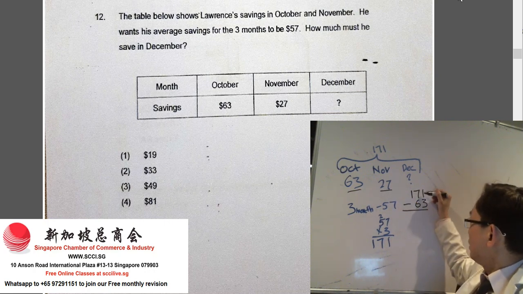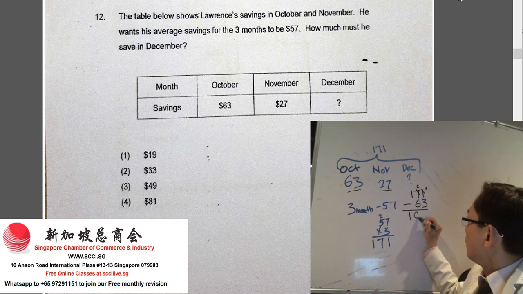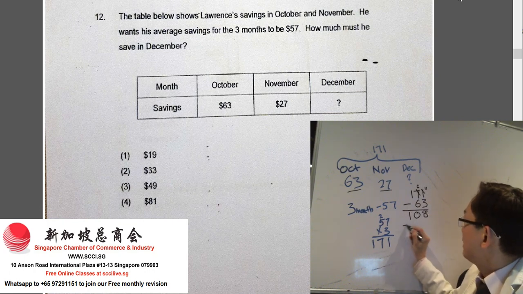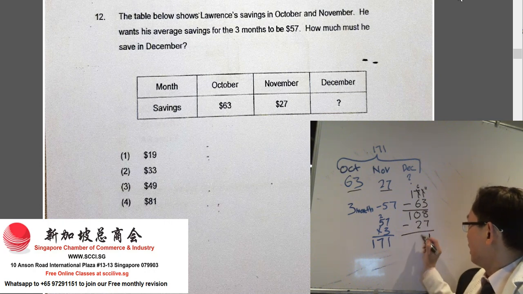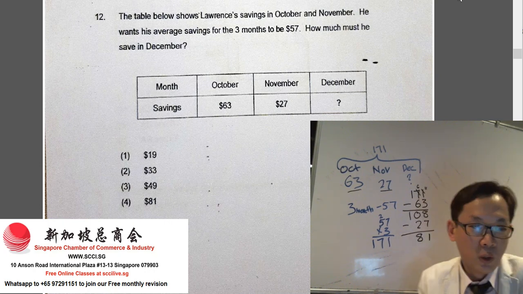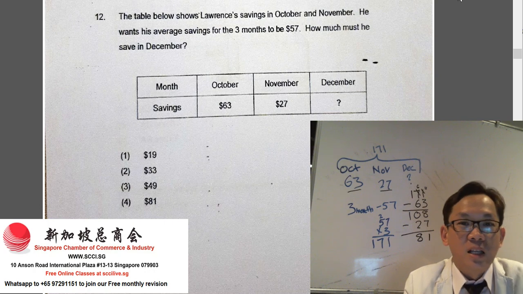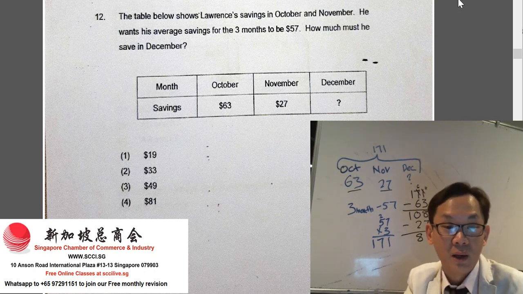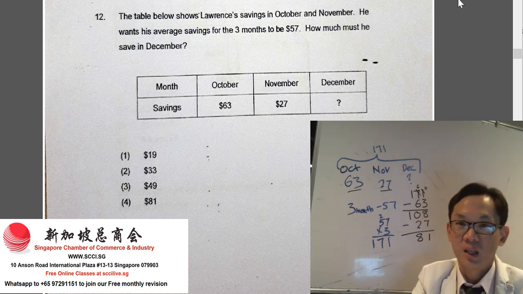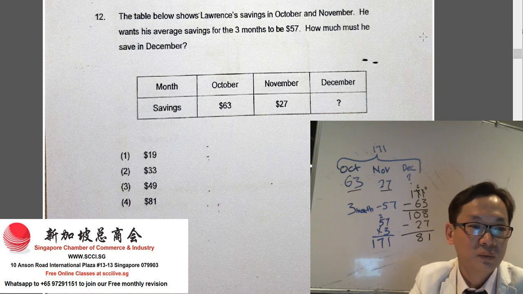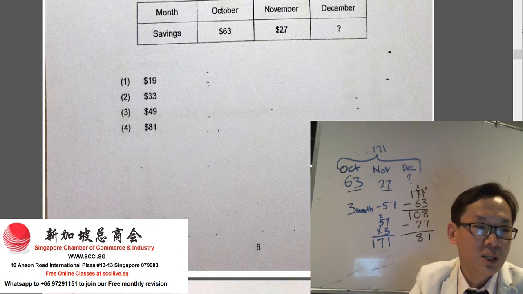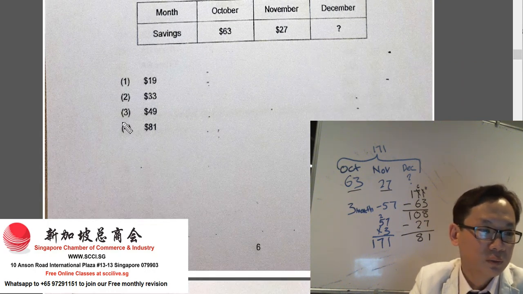Correct? So total in all, let's look at it, 1, 1, 6. So it's 108 down here minus away 27. Okay, it's 81. So total in all, right? Okay, the answer is 81. Did we get the answer correctly? 81. Okay, let's look at it. Okay, let's scroll up. Okay, 81 is right over here. Correct? 81.